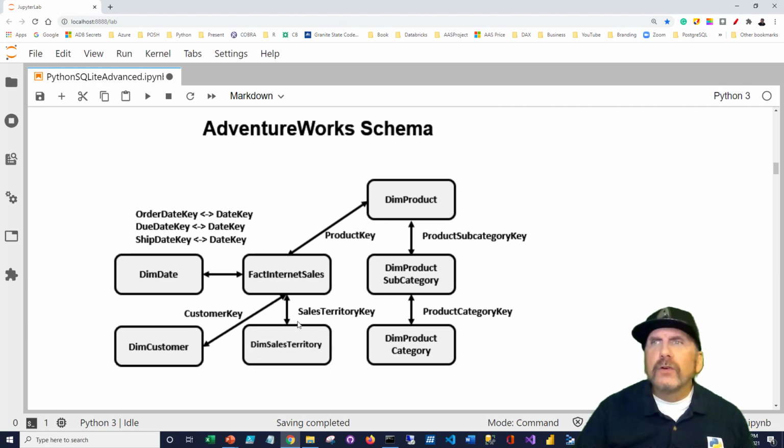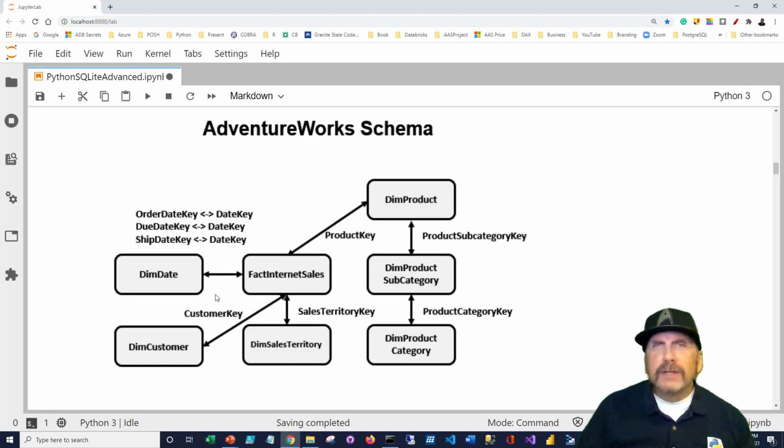The only thing here I want to show you is the center of our warehouse. This is our schema. We're using AdventureWorks. It's safe data. It's demonstration data that Microsoft creates. Fact Internet Sales is our fact table. Fact tables in a dimensionally modeled data warehouse, which is what we'll be doing here, and we're using a data warehouse that Microsoft provides, are our metrics only.